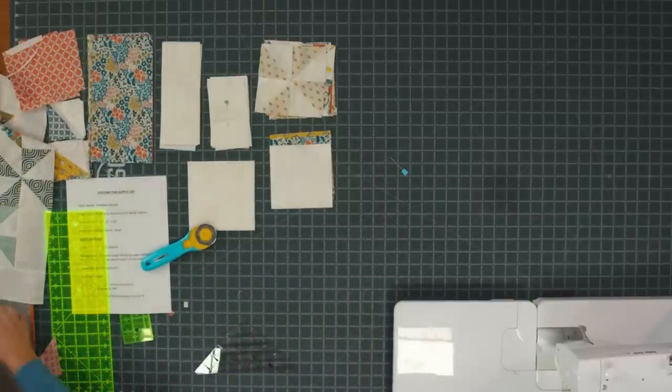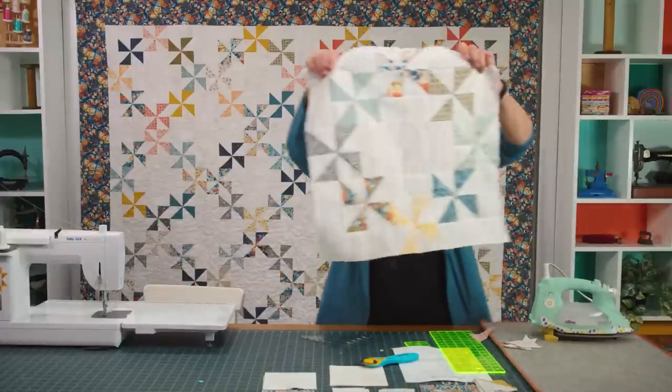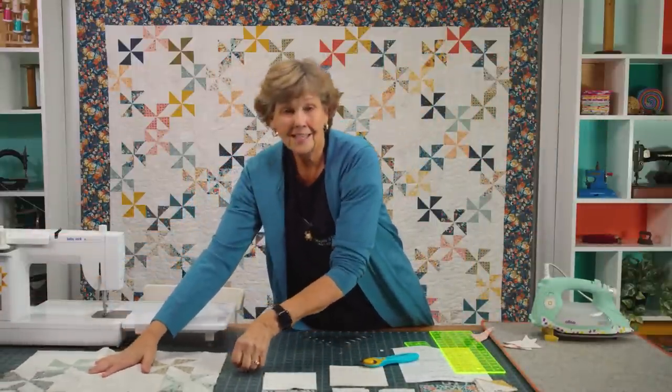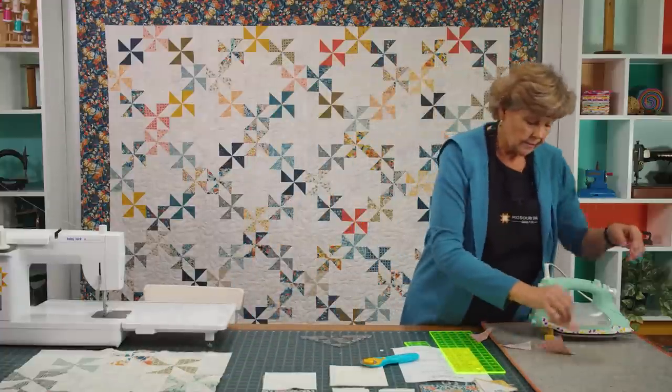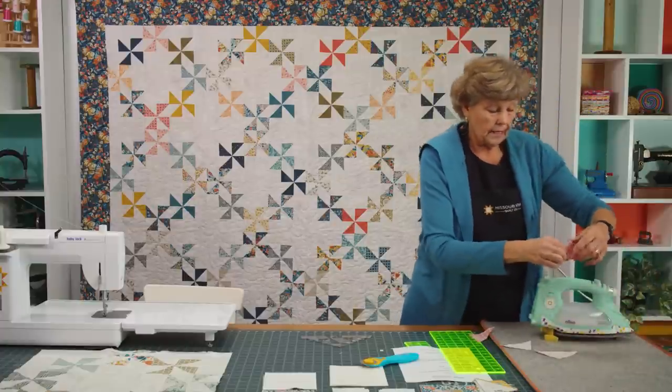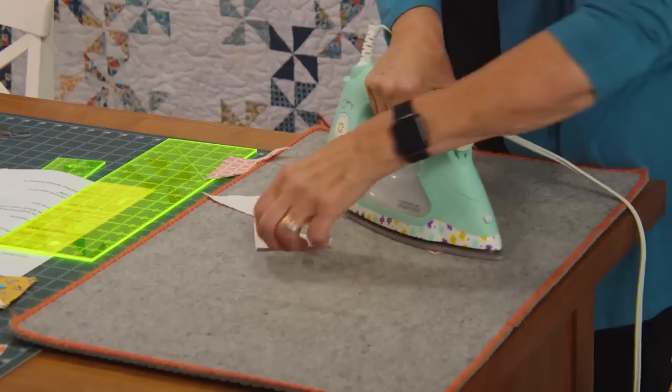Once we get this done, we're going to press these open, and see, this is the block we're talking about right here. I think I forgot to show you that in the beginning, but it's a nice big block, like 20 inches. So we're going to just open these up and press them to the dark side.